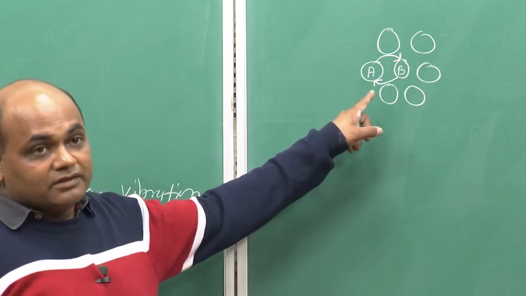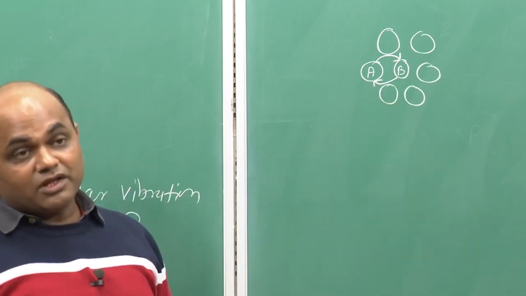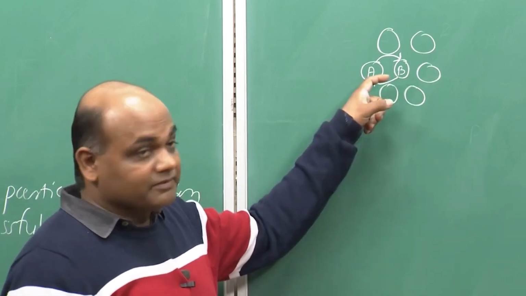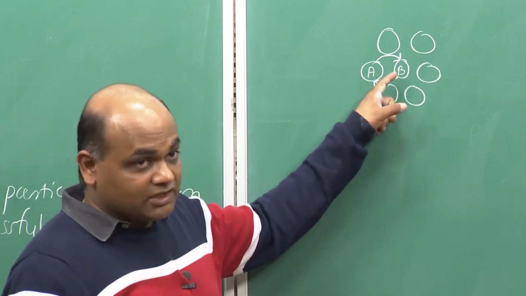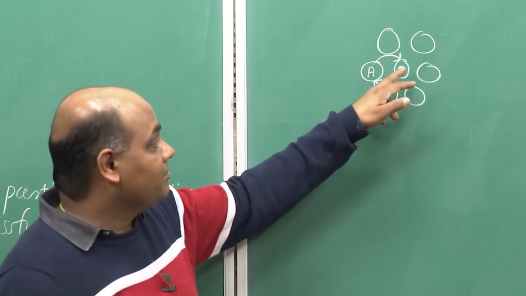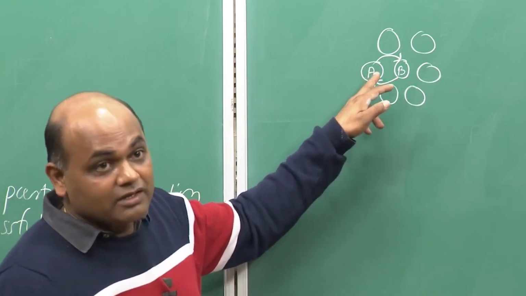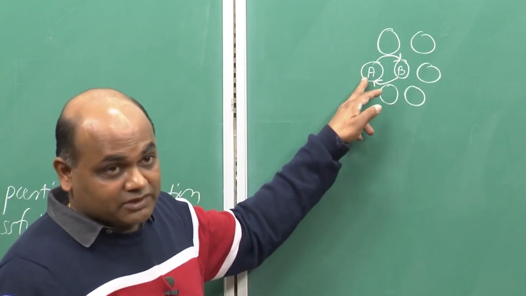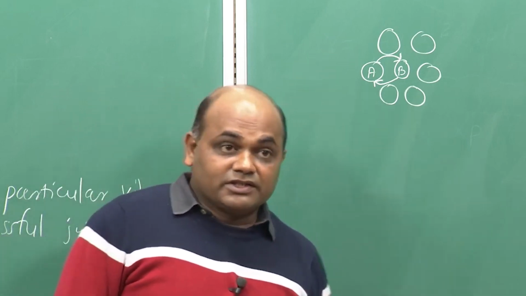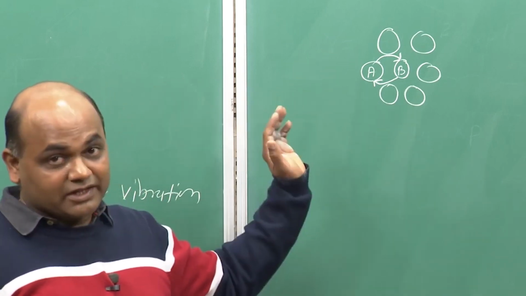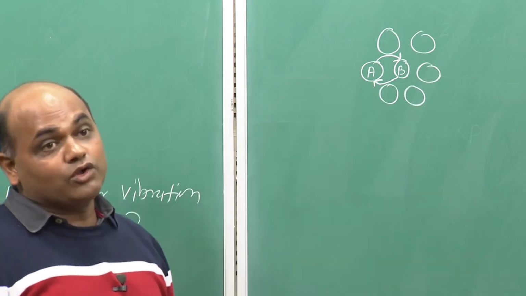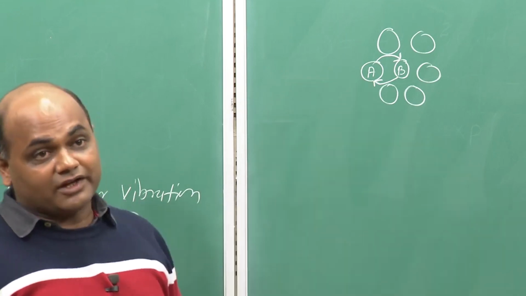Now, you can imagine the activation barrier for this particular mechanism would be very high, because for this to happen, so many conditions have to be satisfied. A has to gain enough energy so that it can push apart all the neighboring atoms and move into B. At the same time, B has to gain enough energy so that it can move into A. It is a very high energy process. So, this rarely occurs. So, even if jumps of atoms are taking place by the direct exchange mechanism, their net contribution to the diffusivity will be very, very low, because the activation energy would be very large.